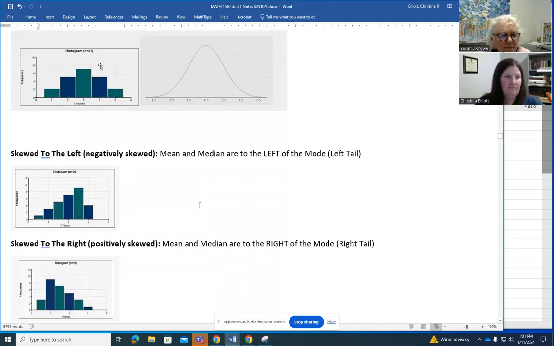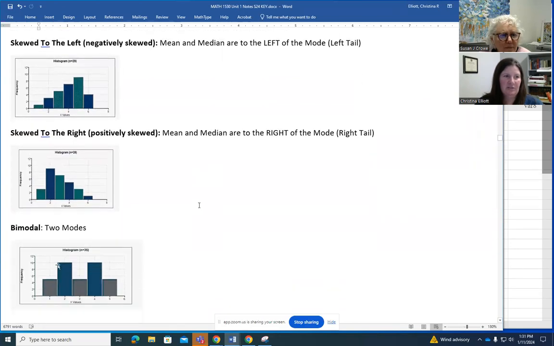And then if your data is skewed to the left, that actually means that you have a tail to the left. Right. And the reason it's called skewed to the left is that those lower values there are pulling your mean, pulling your average down, because they're far away from the average. Yes. So look for the tail.